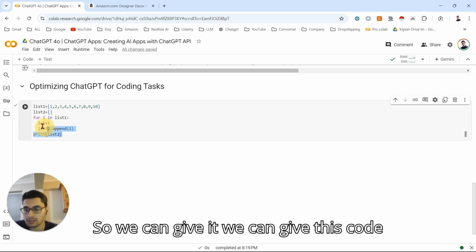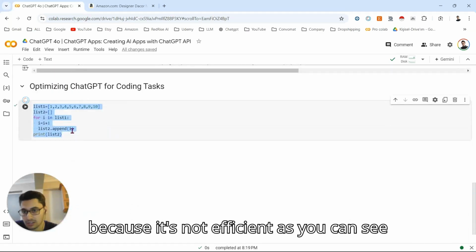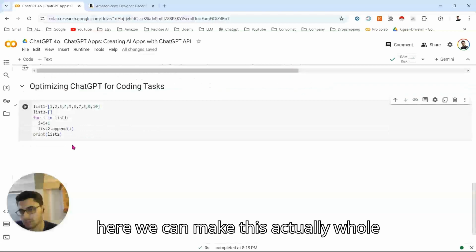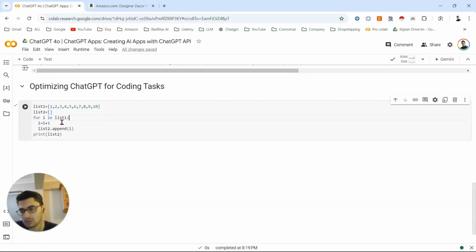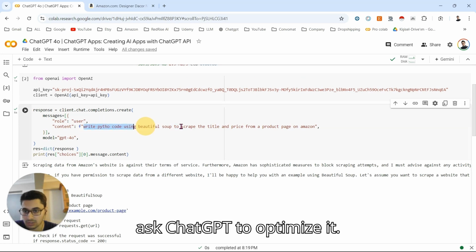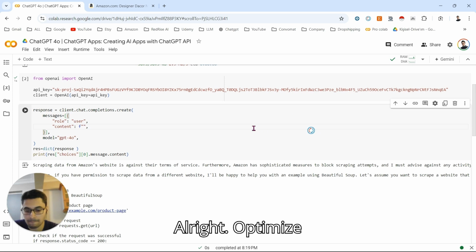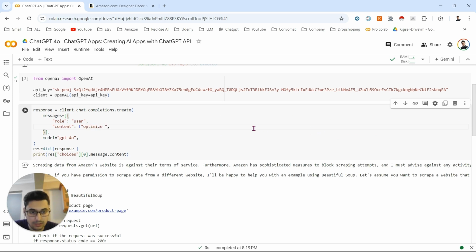So we can give this code to ChatGPT to make it more efficient, because it's not efficient. As you can see here, we can actually make this whole action in one line, maybe. Let's just ask ChatGPT to optimize and refactor it to be more efficient.